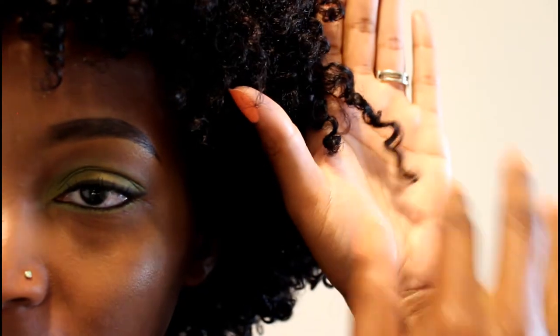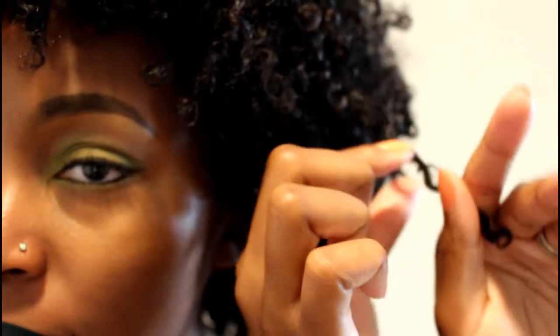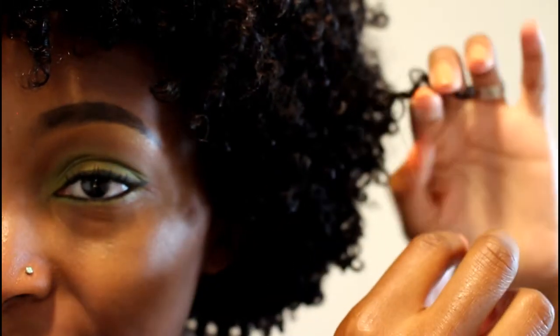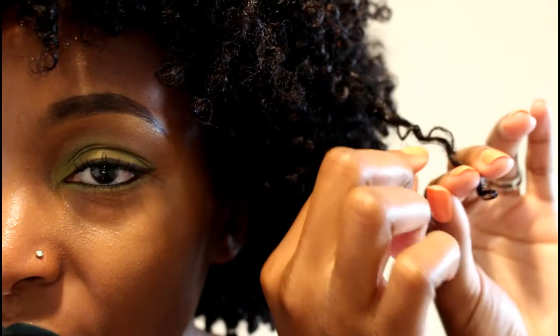You may know what your curls look like and how they clump and things like that. But what you're looking at is obviously a curl group. These strands just happen to grow out of your scalp with a similar shape, so when you style them, they clump together. But within that curl group, there are individual strands. And you can barely see mine because I have fine hair. But the actual thickness of those strands is going to play into how you take care of your hair.